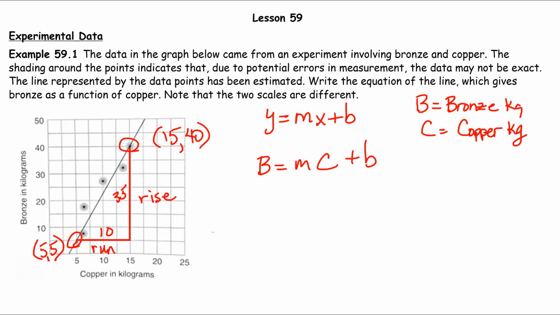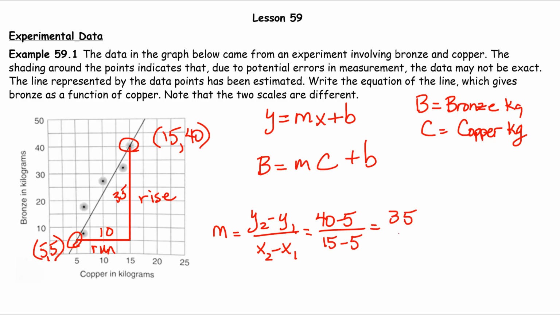The slope formula, remember, is y sub 2 minus y sub 1 over x sub 2 minus x sub 1. So you could do it that way, where you would look at your y coordinates, 40 minus 5, over your x coordinates, 15 minus 5, the difference in your x coordinates. And that still gives you 35 over 10, which is 7 over 2. So 7 over 2 is your slope, and that is equal to 3.5, which is what we're going to write it as, because usually in this kind of equation, in a science experiment kind of thing, you're going to use decimals. So we have our slope, m equals 3.5.